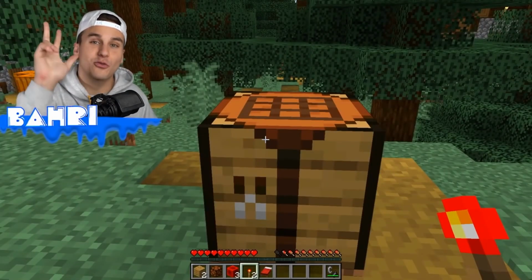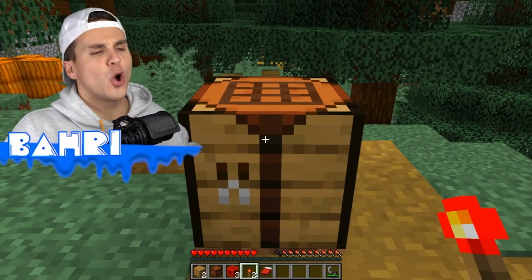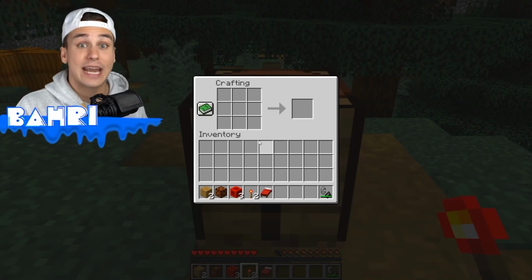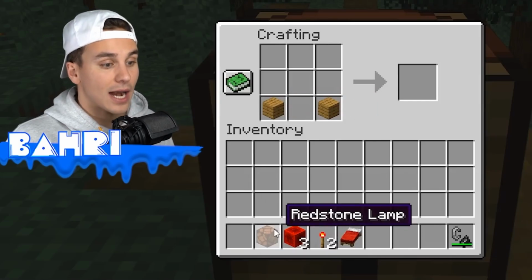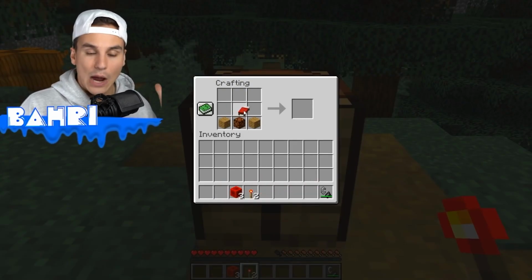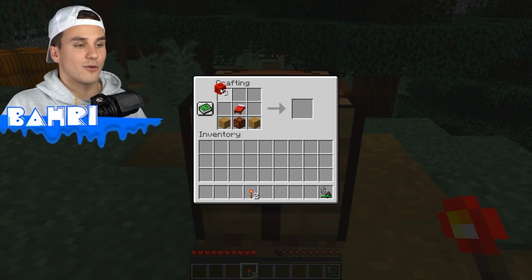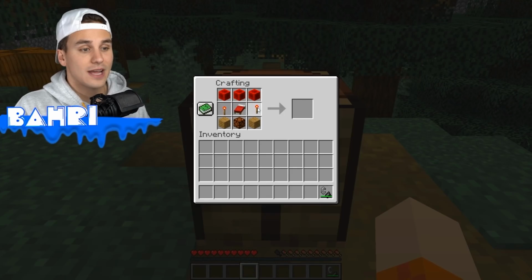We have three more mansions to build, and this one might be my favorite, or I should say second favorite, because the last one is super sweet. But this one is going to be a redstone mansion. We got oak planks in the bottom right and bottom left. We got a redstone lamp in the bottom center. Of course, our red bed is going right in the center. Red bed to match the redstone. Block of redstone across the top, and you got a redstone torch on the left and on the right.